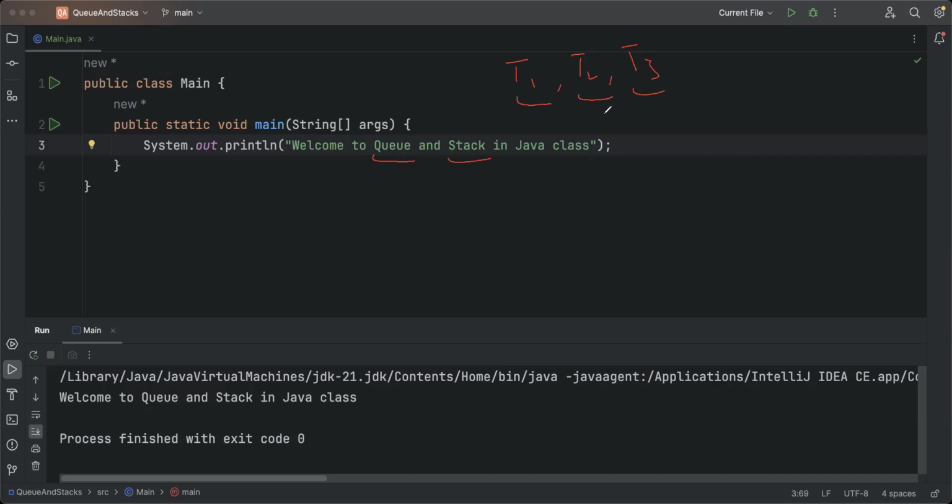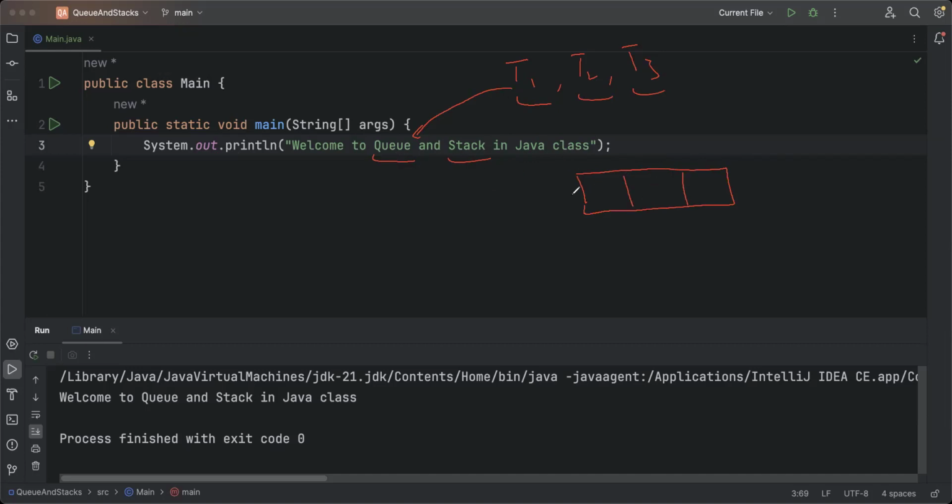That's where I have to decide which data structure I'm going to use. Or if I have data available in T1, T2 and T3, which data should I execute first and which later? These two concepts are going to help us in our programming concepts.